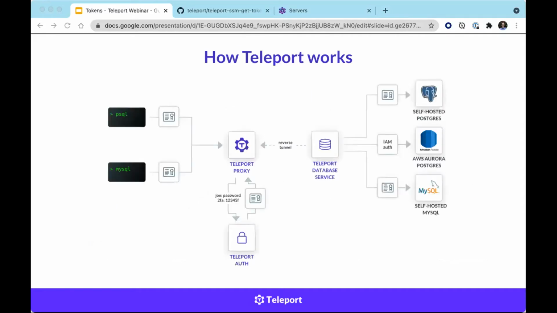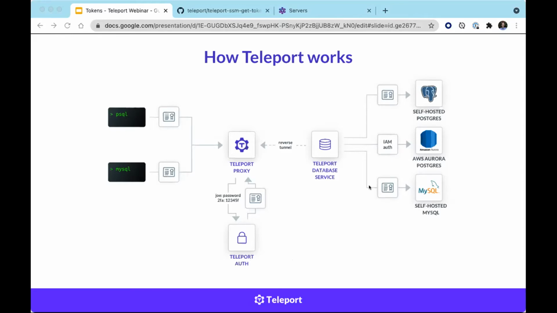So Teleport, how does it work? This is an example from our database slide, but the same concepts work for all of our other products. So we have end users who are connecting using their command line tools. This goes through to the Teleport service, which is a combination of our public proxy and a more secure hardened auth service. This would talk to your SSO provider, and this deals with all of your certificates. And in the case of our database service, this has a reverse tunnel, which provides the credentials to these databases.